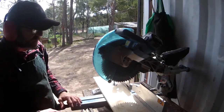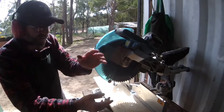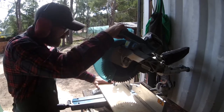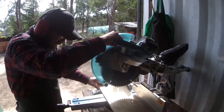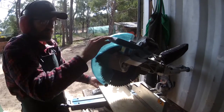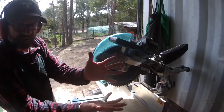And most important, if there's only one thing you get out of this, is give both your hands a job. So my spare hand has a job so it's out of the way. I like where I'm cutting. Yeah, I need some power. All right, I'm back. Both hands have a job.